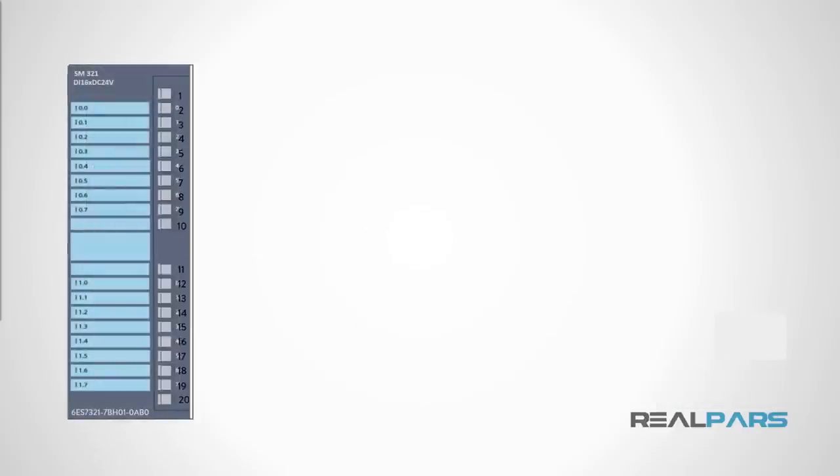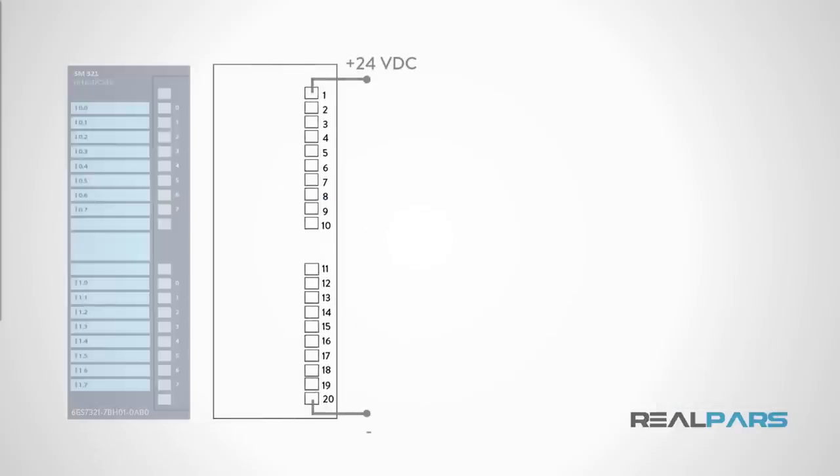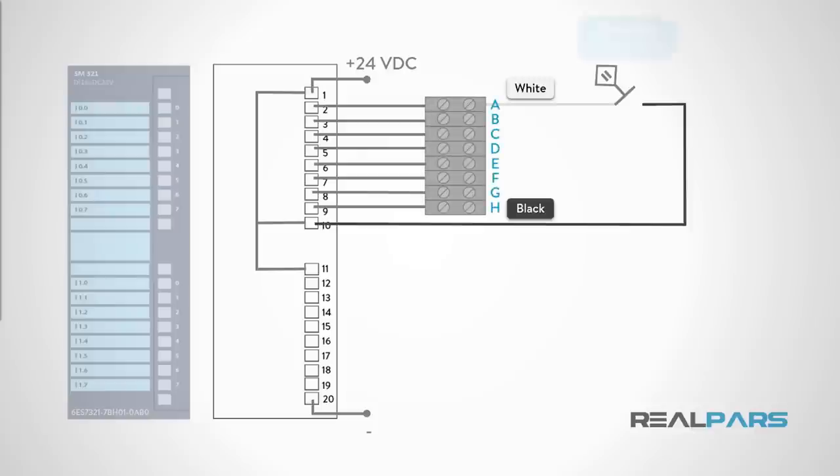A schematic of your specific DC digital PLC input card is required to determine how your specific device should be wired. The terminals connected to 24 volts DC are the positive terminals. In this example, the PLC input card terminals are the negative terminals.